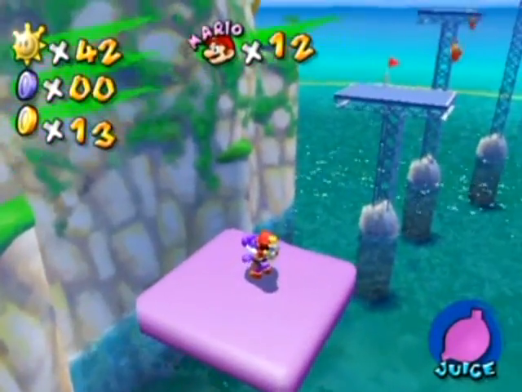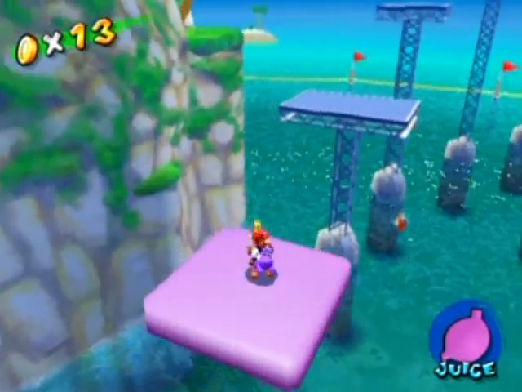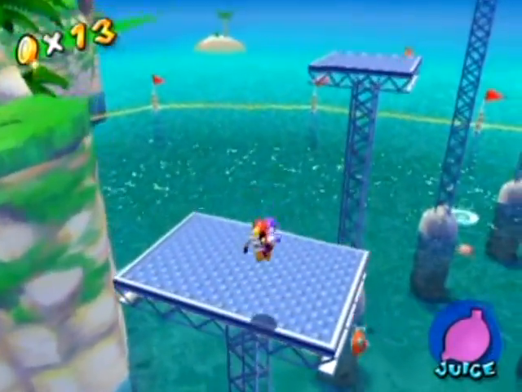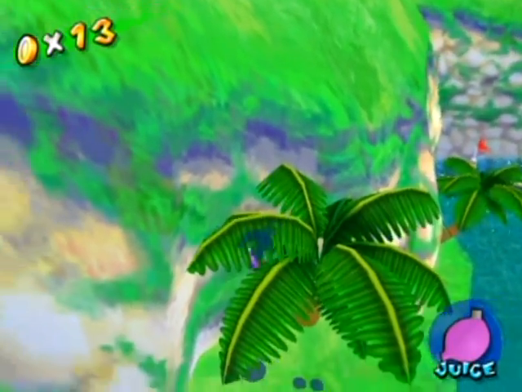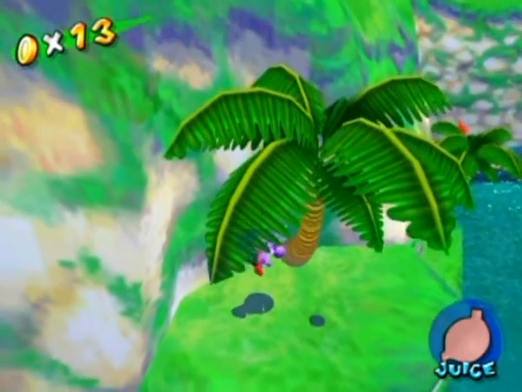Now, what you're supposed to do over here is, once you get over to that platform, go over to that palm tree and get a coconut to change Yoshi pink. Which, well, I guess I could do it the normal way. This isn't how I normally do it. I usually just spin jump my way all the way through here. But I'll just try it the normal way for the heck of it.